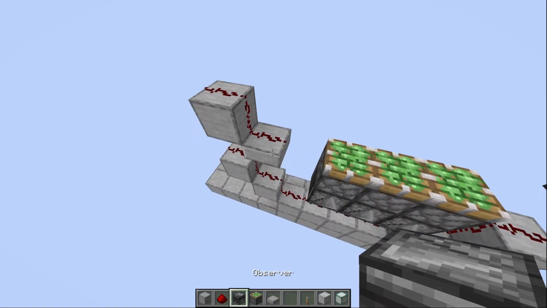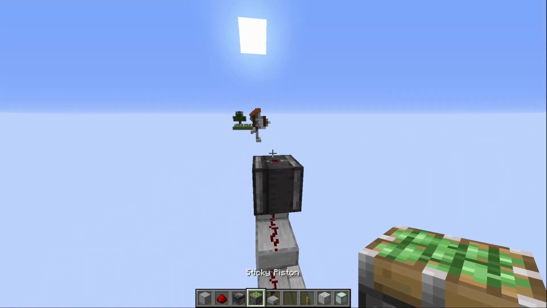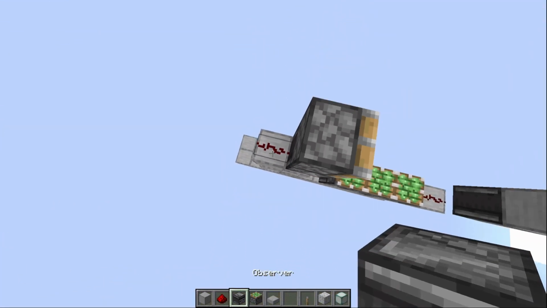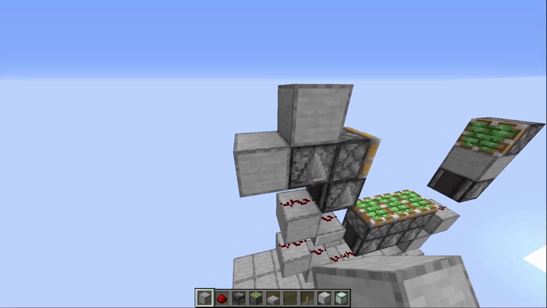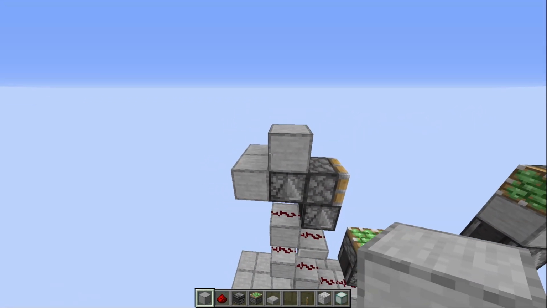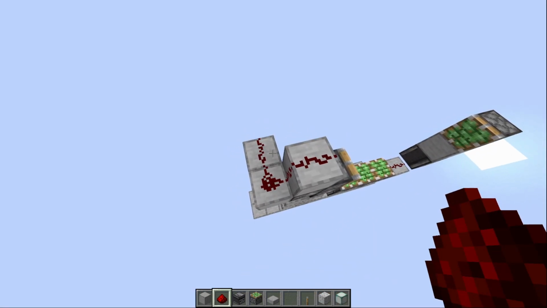Placing into the redstone dust on top of the half slab, we place an observer with a sticky piston facing to the right. Into the other redstone, we also place an observer, like this, with a solid block on top. And then we place a solid block to the left, with a solid block behind it. On top of all 3, you place redstone dust, like so.